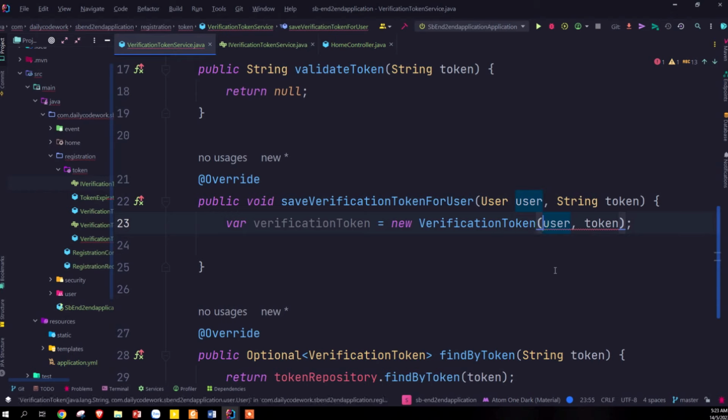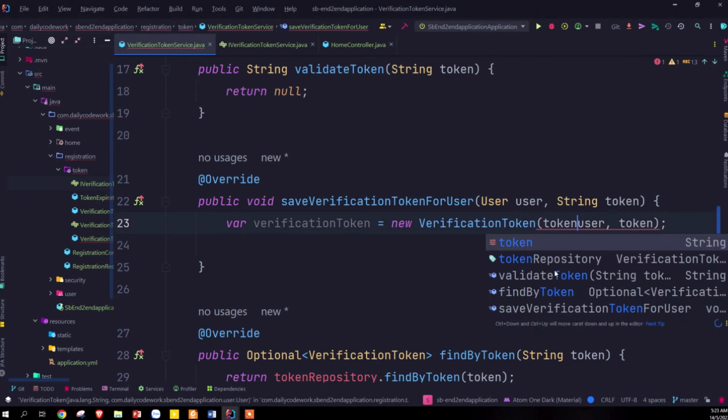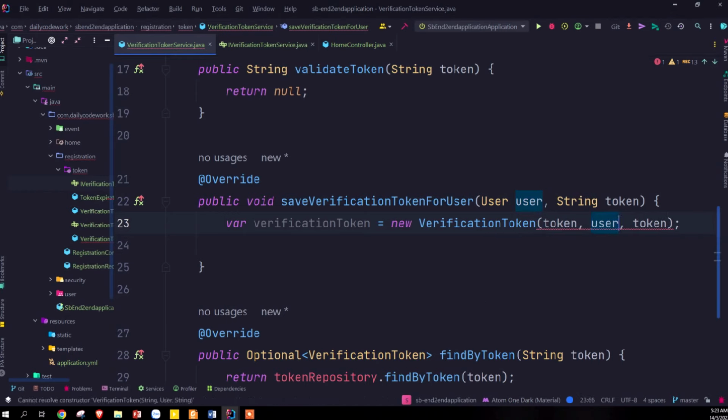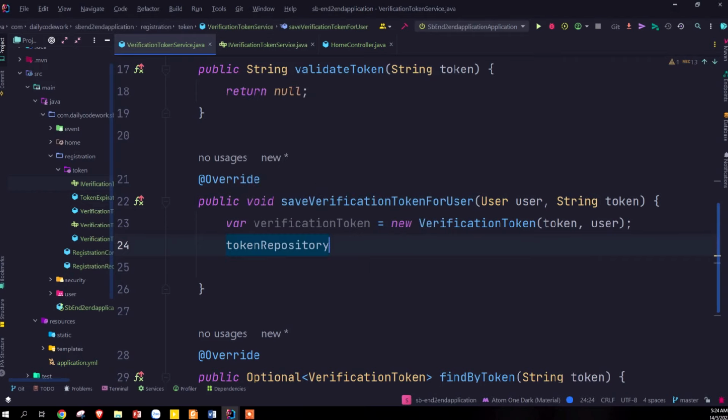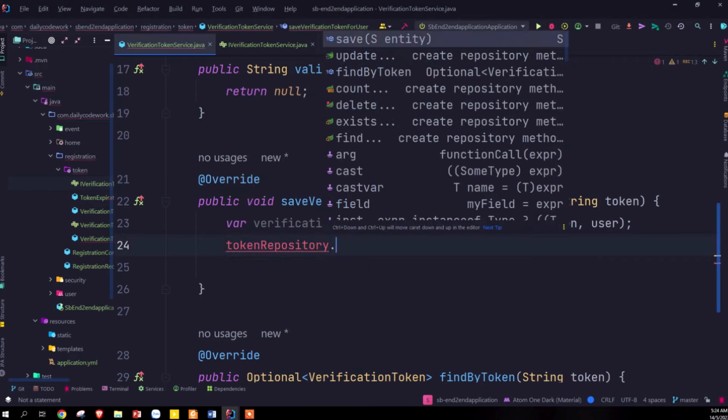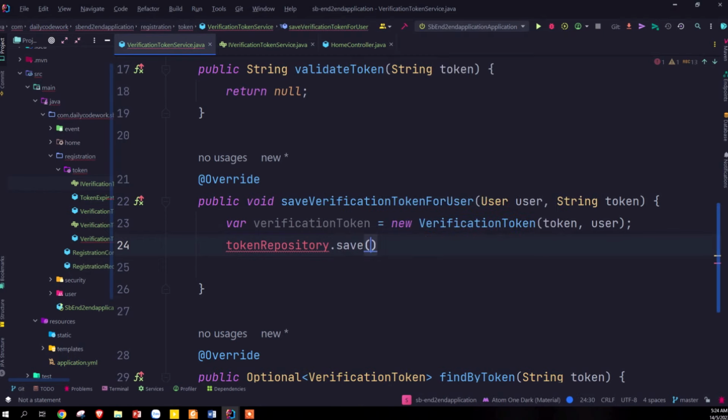Okay, this one is the token and the user, so remove this. Now we're going to actually save it. tokenRepository.save the verification token, and we are done with this.